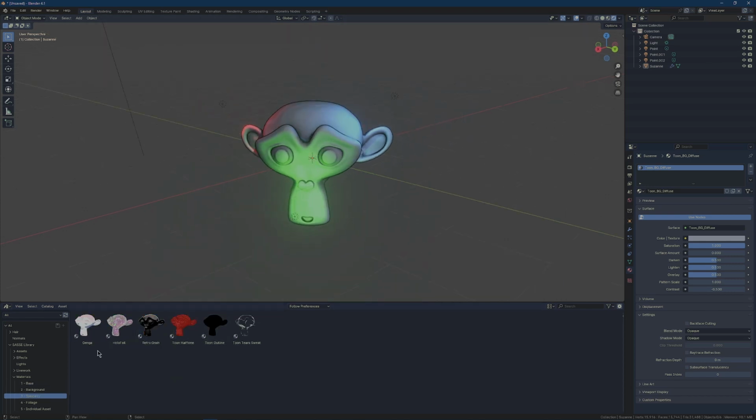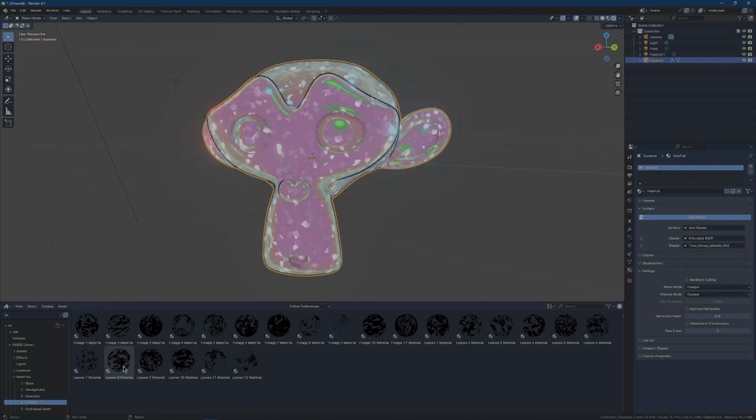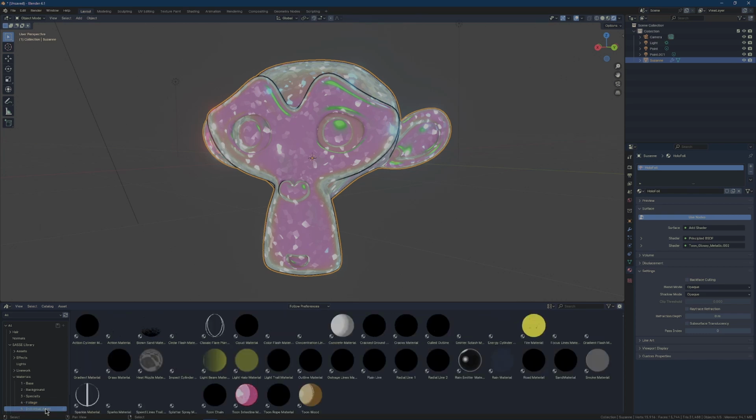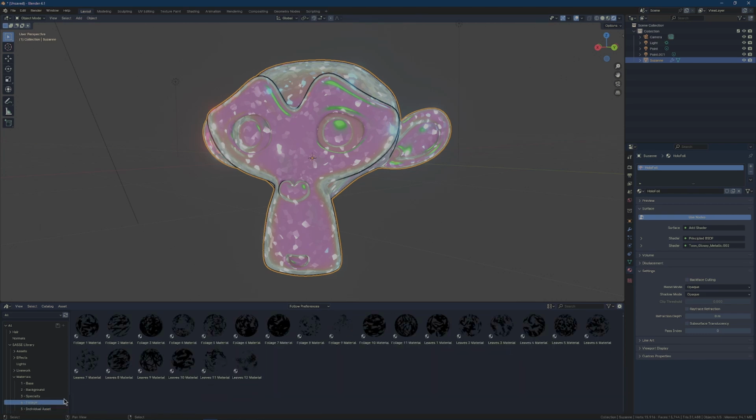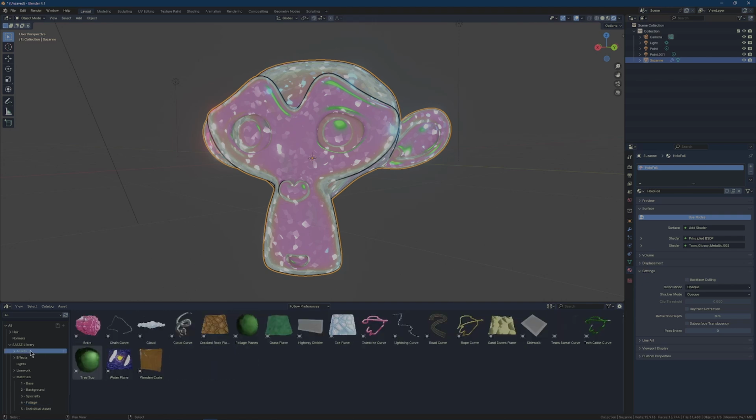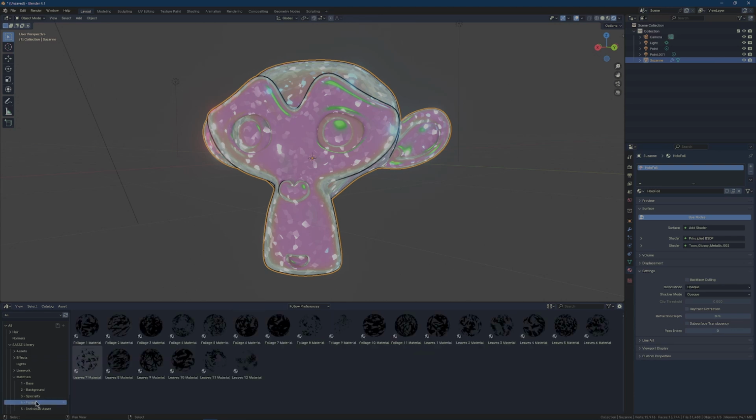We also have a specialty shader section. Now, these don't necessarily work with the colored lights, but they are different kind of effects that I have seen and thought were worth presenting or worth preserving. Then we've also got the foliage and the individual assets, and these are more reference, I would say. Actually, the foliage is intended to work with the foliage planes asset. So you can see here, foliage planes, and it provides a number of different materials that you can use to get different leaves, different tree types and patterns. So those are ones that you can just drag and drop into your scene once you're using the foliage planes.